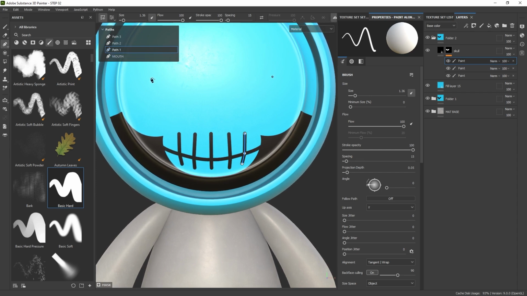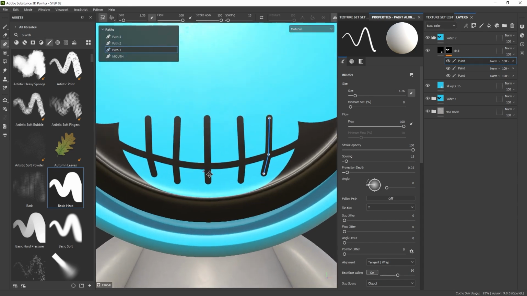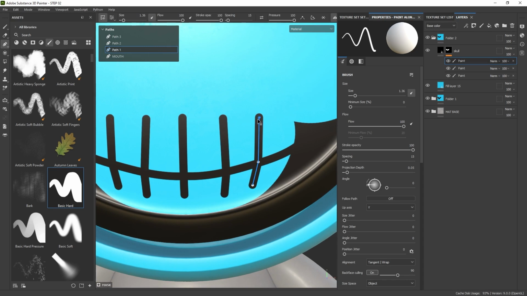All right, so now the next thing that I want to do is, if you look at my example previously, it has this nice tapering effect. That is not necessarily anything to do with the brush itself that I chose. You can change that as well on the fly. So that's what I want to show you. So let's go ahead and turn this on again. And I'm going to go ahead and select this one right here.